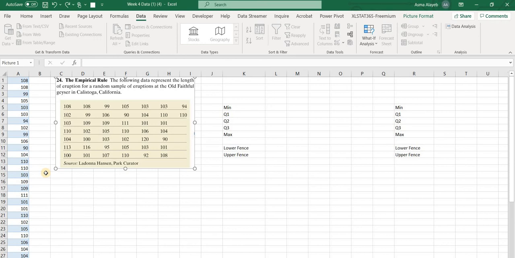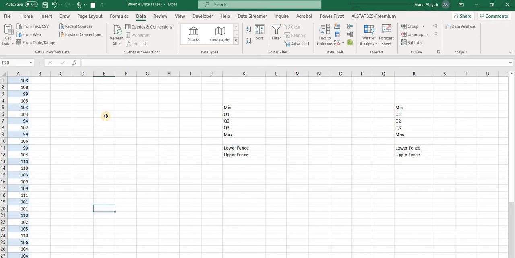If you have more than one set of data, then put it in separate columns, and Excel is going to treat it that way. So I will delete this question for now. The first step to compute the quartiles manually is to sort your data from smallest to greatest. You don't need to sort your data if you're using Excel functions or the box and whiskers method. That is the advantage of Excel.